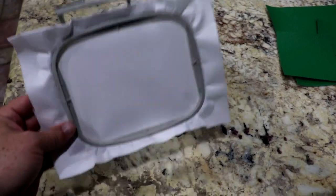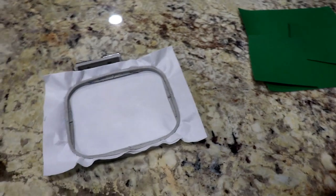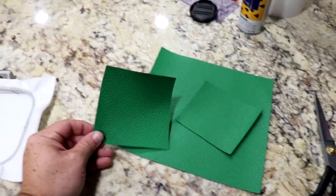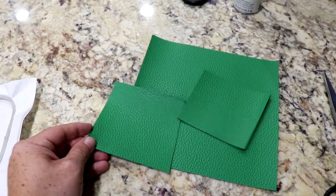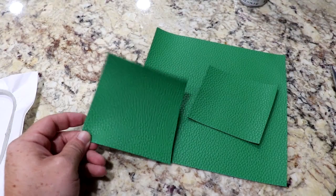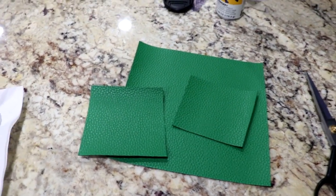Okay, and as you can see, we already have it hooped up on our 4x4 hoop. Two layers of tearaway stabilizer. And a little secret is, Neita Fajita hooped that for me. Yep. And then over here, pre-cut green faux leather, also cut by Neita Fajita. So, thank you, Neita, if you're watching this. If you happen to come across this video on YouTube, thank you.